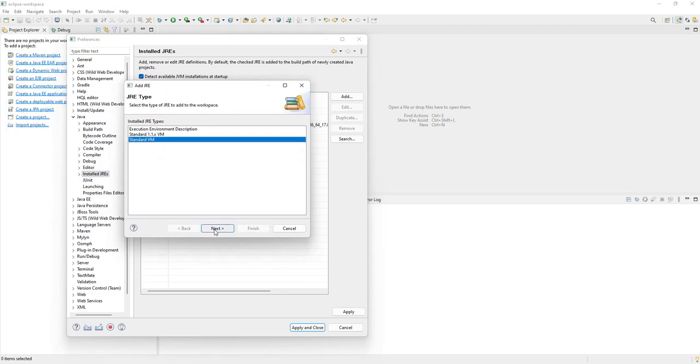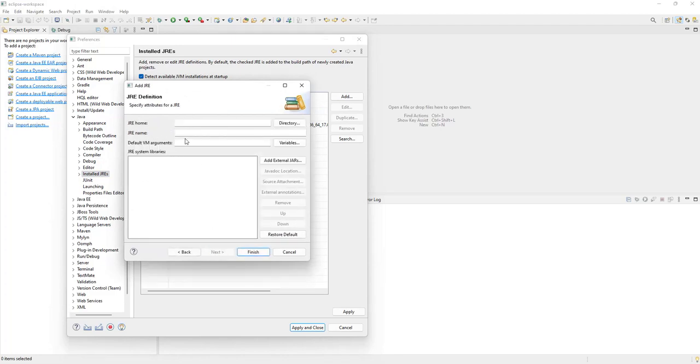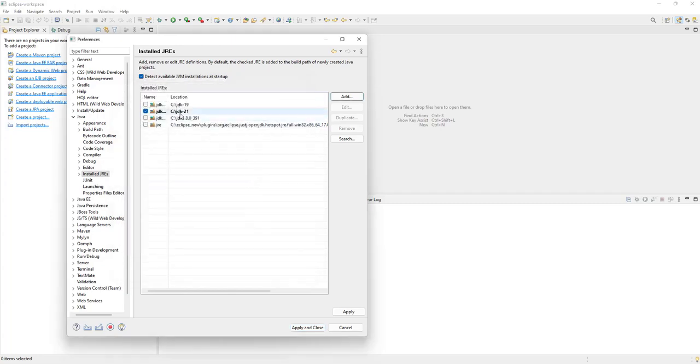It's a Standard VM. Click on Next. Here, you can go to Directory and put the directory where you installed it, the Java home, which in my case is C:/JDK-21. As soon as you do that, it's going to automatically find the system library. Click on Finish, and this will be added into the list. Whichever one you check will be your default JDK for this IDE. So that's basically how you do it.